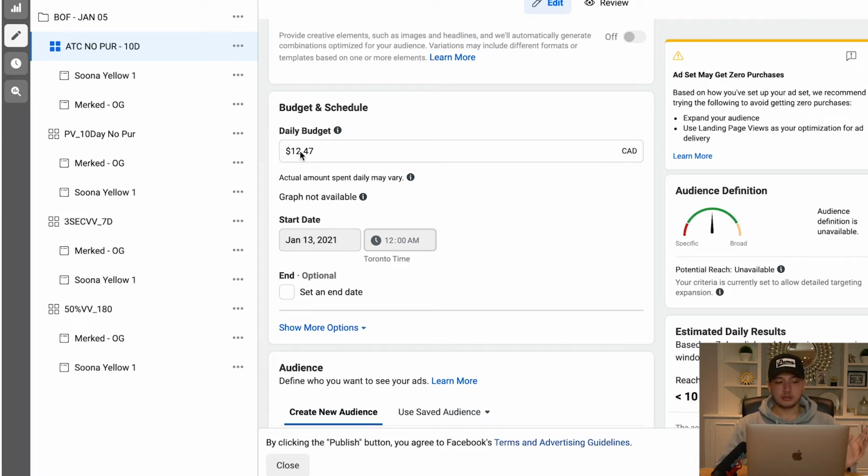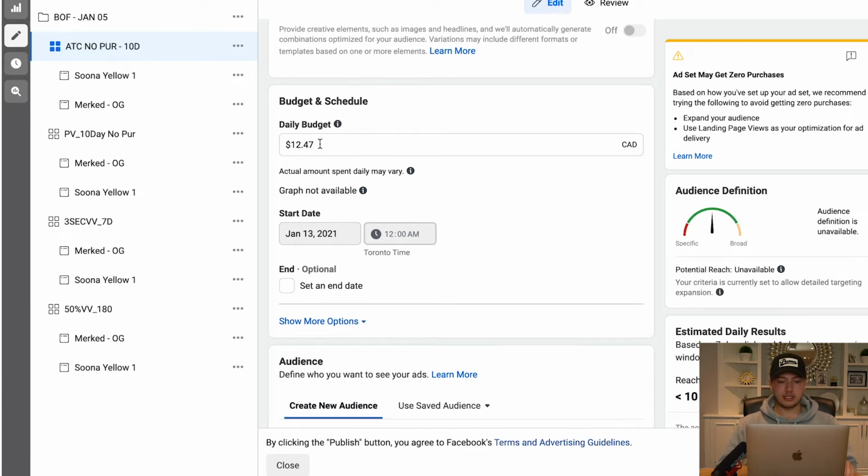But now, like I said, since it's disabled, we've been running lower budgets because we have an ad account spend limit. We find that using these budgets with 47 cents, or the decimal point at the end, works a lot better for absolutely no reason. We just had more success doing that, so I'm not sure if that's a contributing factor for you guys.